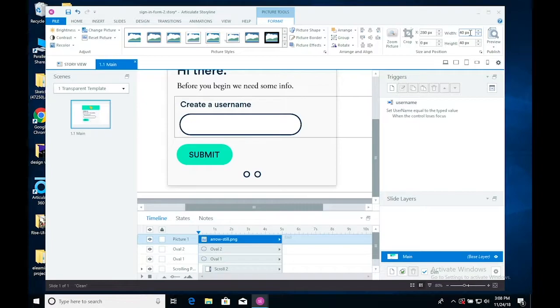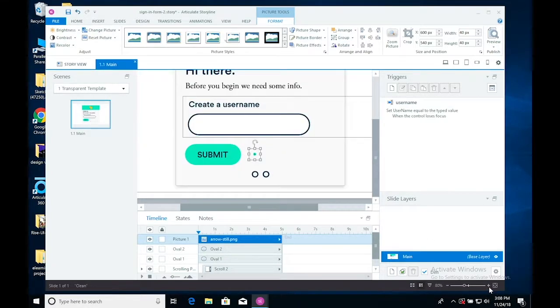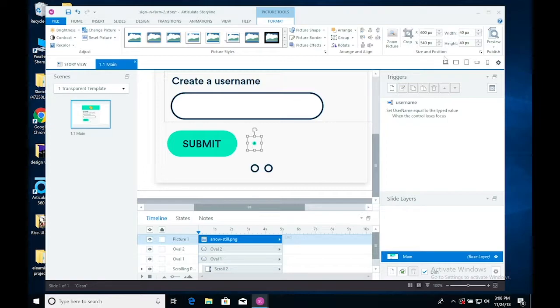One of the things that I didn't do with the animated one was change it to be, ooh, where did it go? It's all the way up here. We probably want it to be a bit bigger than that, obviously. It's got some space around it. I did not change the background on it to be transparent on one of them, so we'll have to see what's going to work best. Let's go to 80. We want to get this roughly the same size. Definitely maybe 100. Let's test this out.